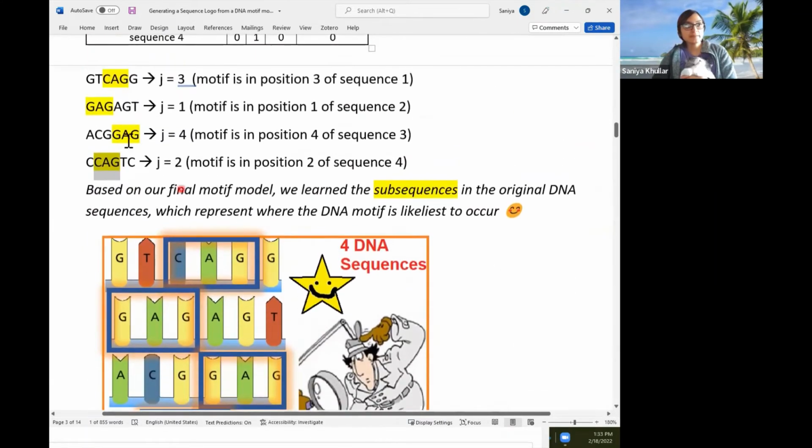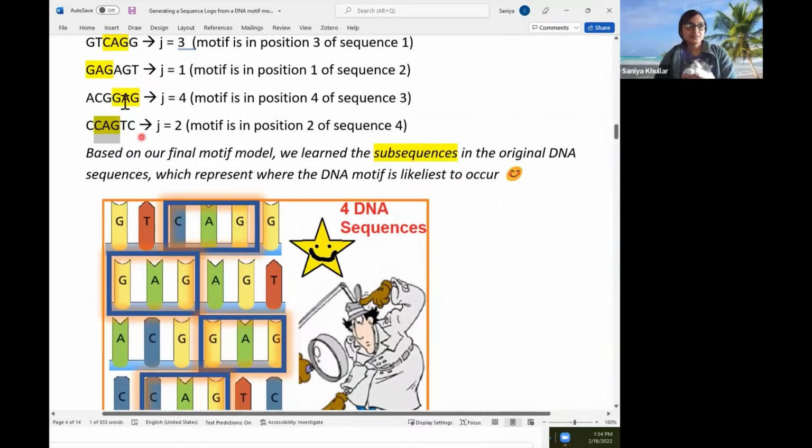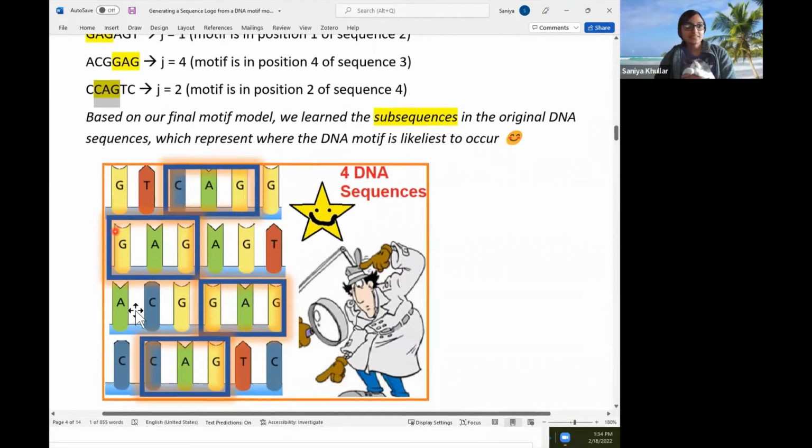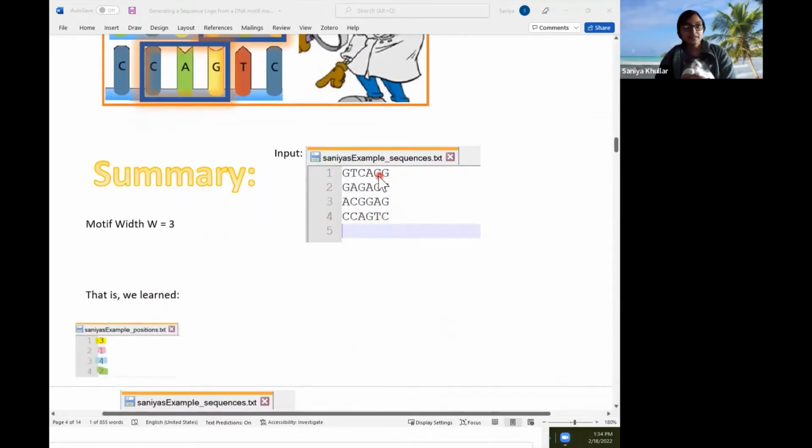It was also found in both of these sequences, which did not have CAG. So this is also why we selected it, like the multiple expectation model learned that. And so that's why we found GAG here for sequence 2 and GAG for sequence 3. And lastly, CAG for the fourth and last sequence. We had this set of 4 sequences, each 6 DNA bases long, and we chose a motif width of 3. So we could have chosen anything from 1 to 6, but you have to really be kind of mindful while you're selecting a certain motif width.